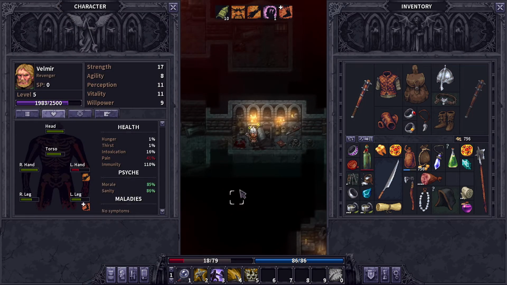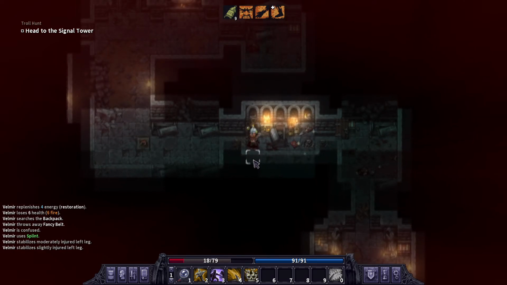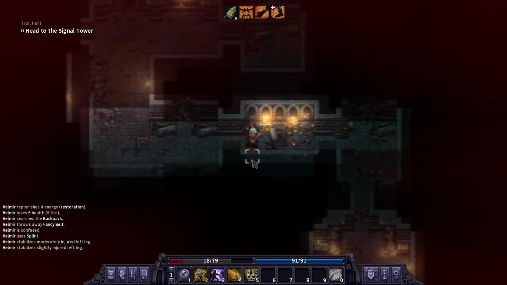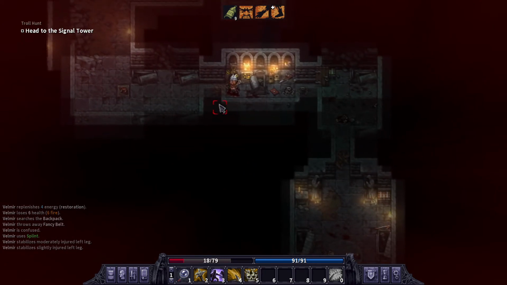We have to go back to town now, though. And not fight anything on the way. Now. Please, game, please. I need to get down to this splint down here.